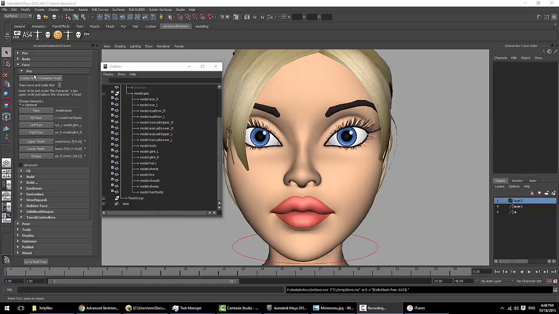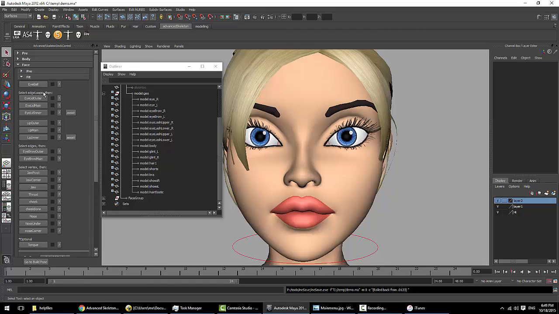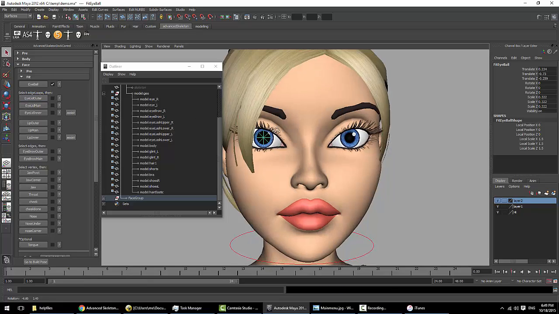Next we'll move on to the fit section. The first one's the eyeball. It's very straightforward, just hit the button. Now for the next ones we need to select specific edge loops before hitting the buttons.